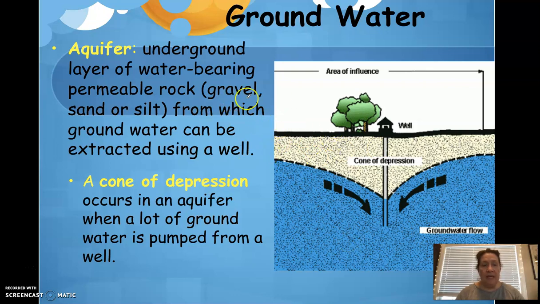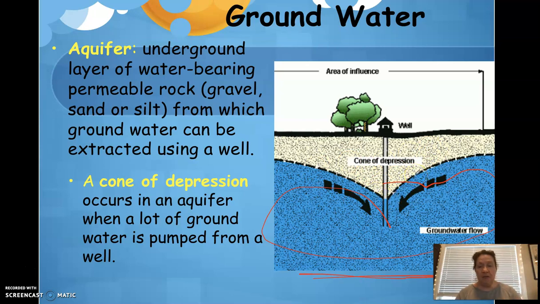Groundwater, again, how our water is stored. They're stored naturally in things called aquifers. And basically down below, like right in here is all this water. But down below you probably have impermeable rock. Impermeable means it can't penetrate, can't pass through. So you have this water that's being stored on top of it. But the water is passing through the permeable surfaces such as gravel, sand, or silt and being held there.